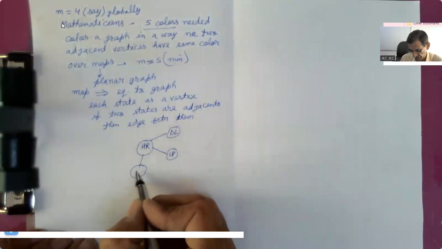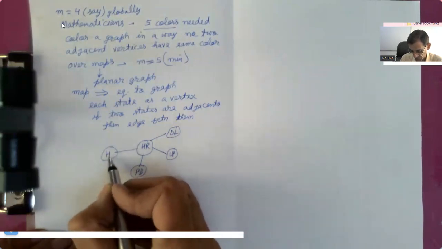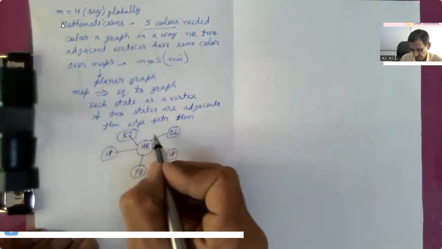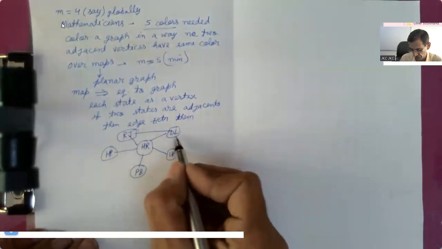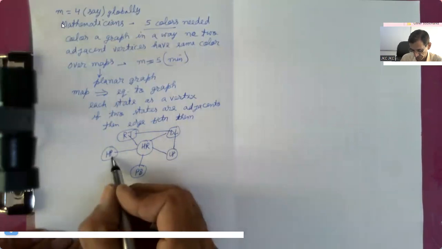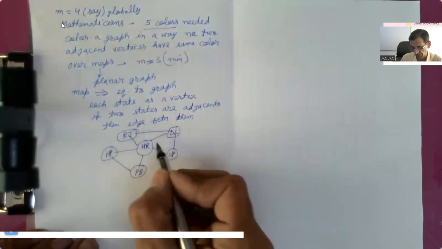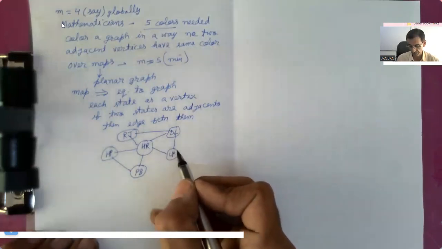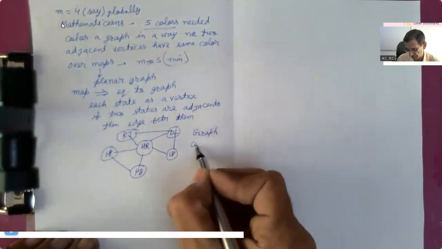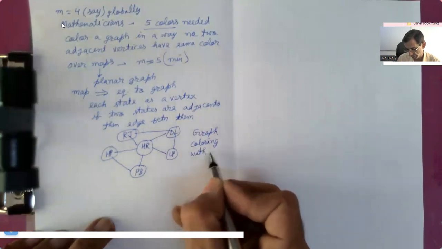Haryana to Punjab, there is a border sharing. Haryana to Himachal, there is a border sharing. Haryana to Rajasthan, there is a border sharing. Maybe Rajasthan and Delhi also share. Delhi and UP also share. If UP and Punjab share, HP and Punjab share, if HP and Rajasthan share, accordingly, all those connections will exist. So ultimately, it becomes a graph coloring problem, and graph coloring with minimum colors, with minimum M.